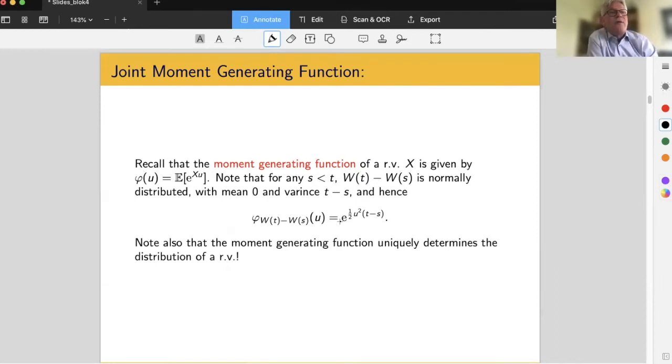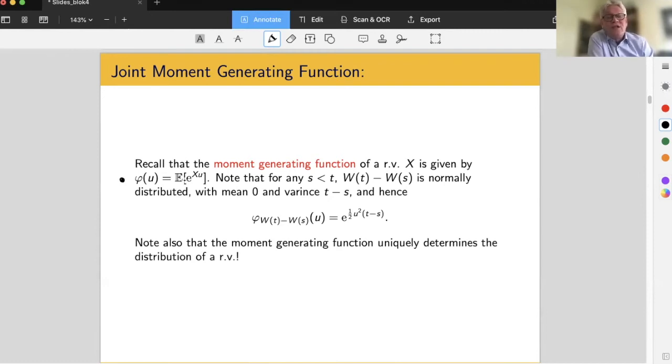And remember from one of the last lectures that it is written as phi of u, and it is defined as the expectation of e to the power x times u, where x is the random variable in the scalar case, so for just a plain random variable. And that is good. What I'm trying to do here is to give an equivalent characterization of Brownian motion next to the definition: how to prove that something is a Brownian motion.